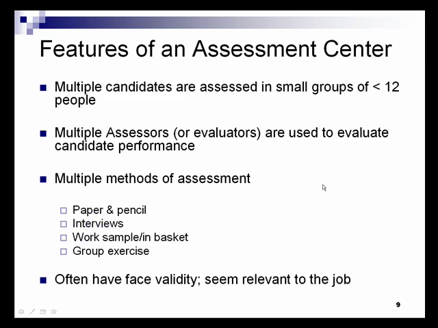So some features of an assessment center are that multiple candidates are assessed in small groups, usually of less than 12 people. You usually will have multiple assessors. When I was working on assessment centers, we would have groups of at least 3 or 4 of us who were evaluating candidates. You use multiple methods of assessment, and oftentimes this might involve paper and pencil tests, interviews, work samples or in-baskets, as well as group exercises.